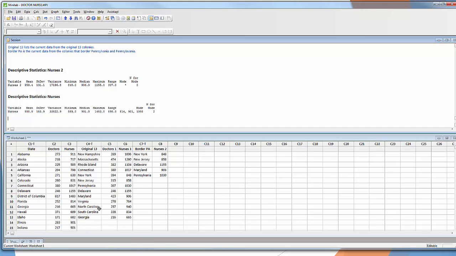Hopefully you find using technology helpful. If the data is not pre-typed for you, you can always enter the data in the lower portion. If you type in your data, Minitab can then take care of all of the calculations for you, saving you a lot of time and reducing the number of errors.